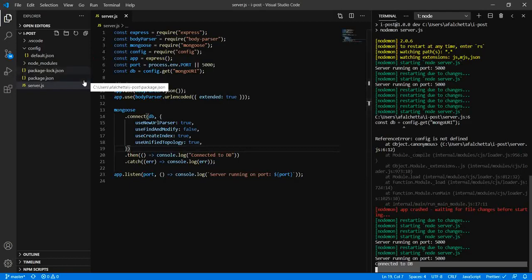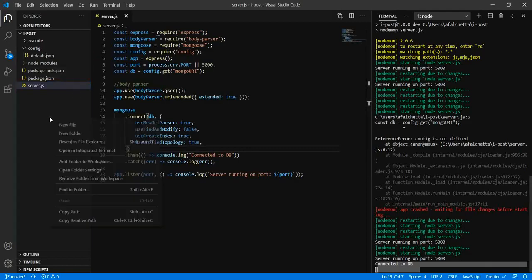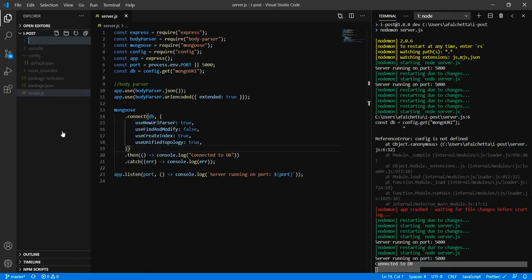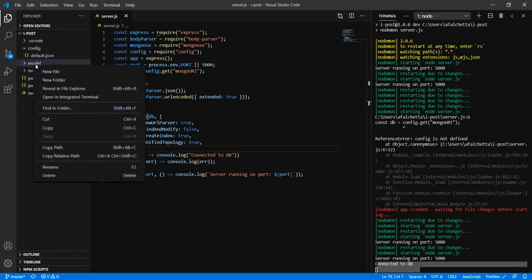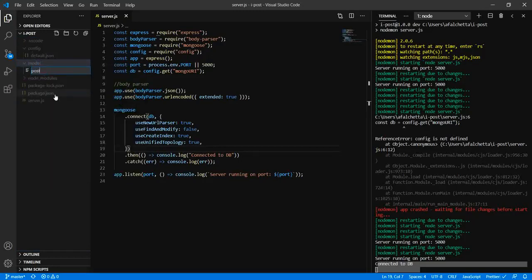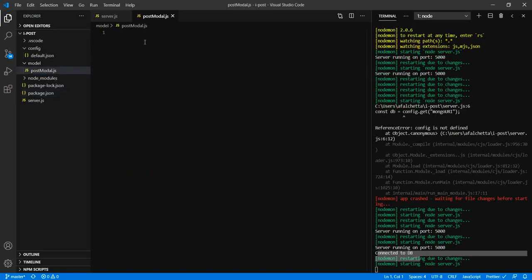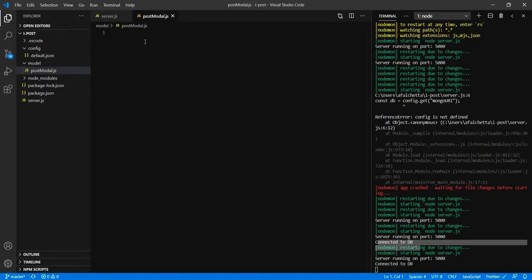So I am going to create a folder called model, and I'm going to create a file in there called postmodel.js. Okay, so this is going to dictate how our information is stored as JSON, of course. So we need const mongoose.